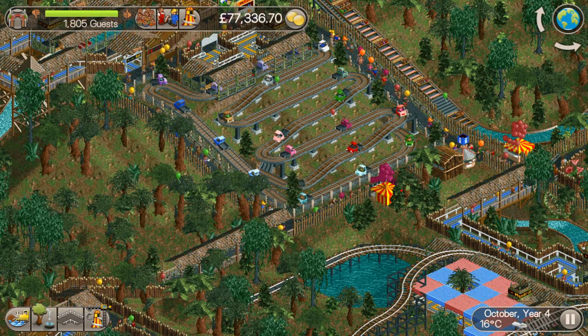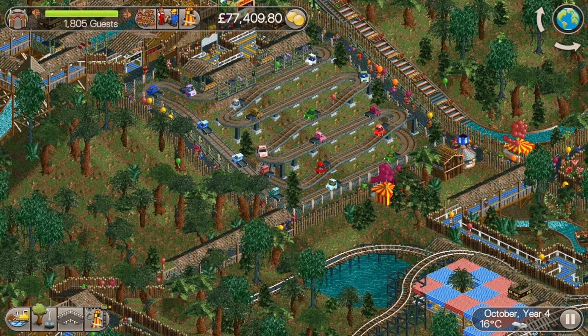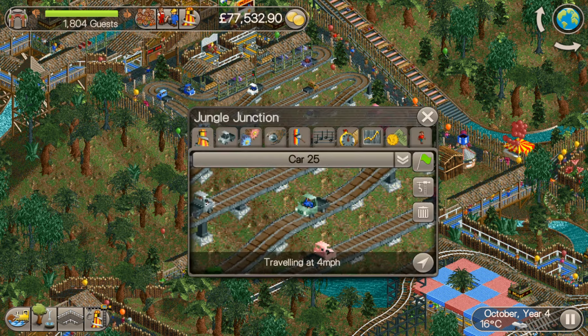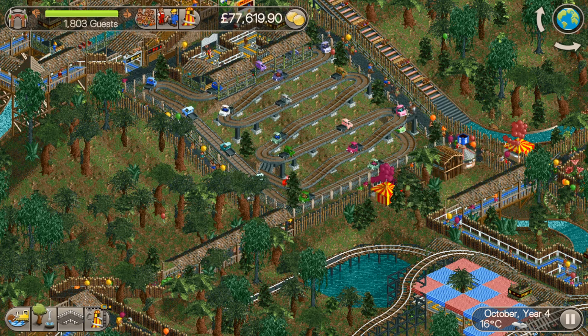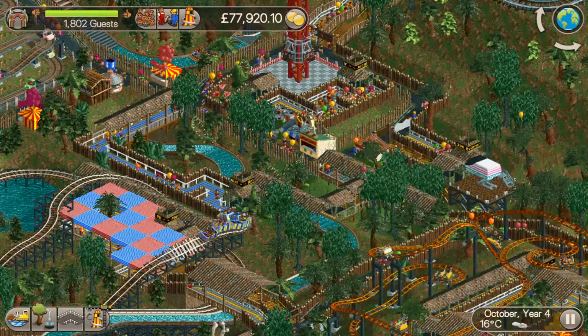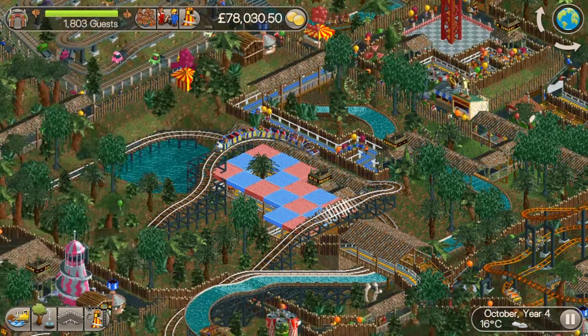So we paid back the loan, and then the most important thing then is getting the guest number. So I reduced, as I said, reduced the prices down. So things like this as well, that's £1. And then we've got, there you go, that's free. That's free. All the flat rides.